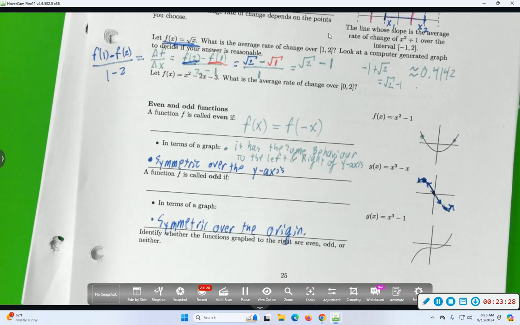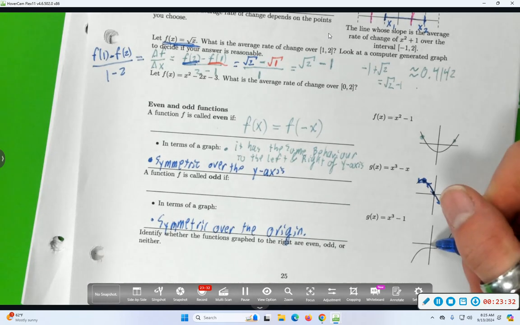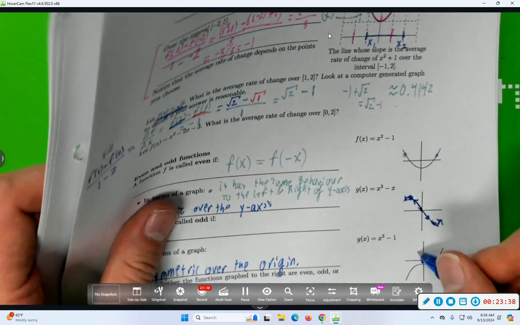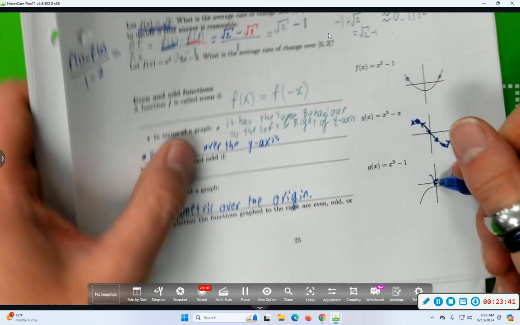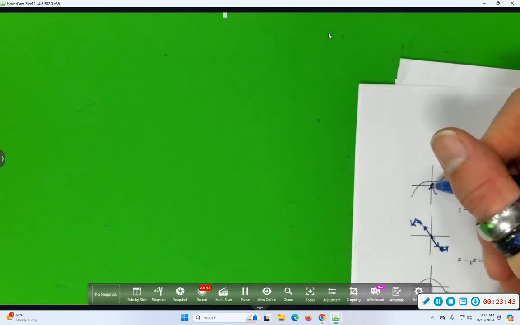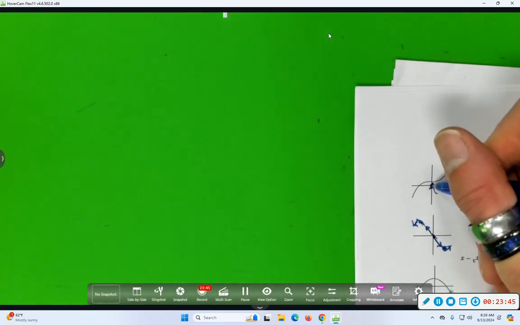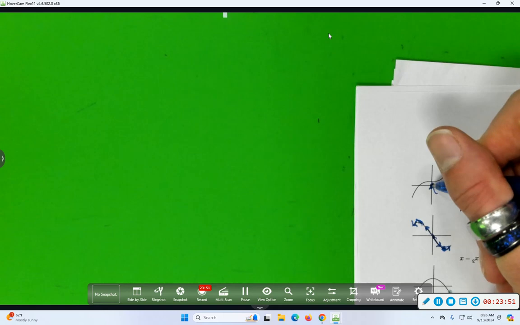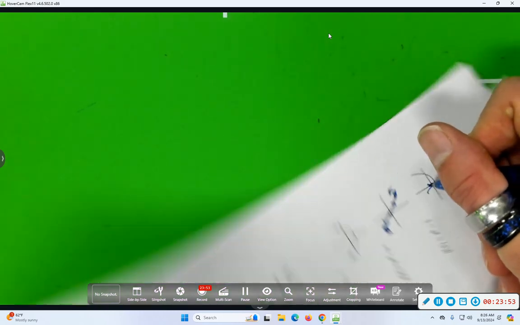Feel pretty good? And let's just see that this bottom one isn't. If I take this, I'll pin down the origin. So keep your copy of the graph as is, and I'll rotate this one 180 degrees. Does that look like the same graph again as you have on your paper? No, it's pretty close though. This one's just that, but shifted up. So this is pretty close to being odd, but it's not odd.